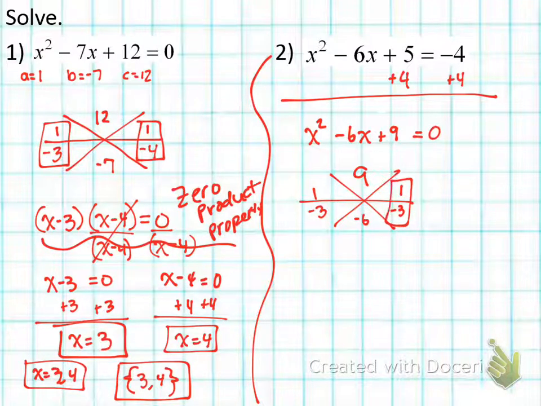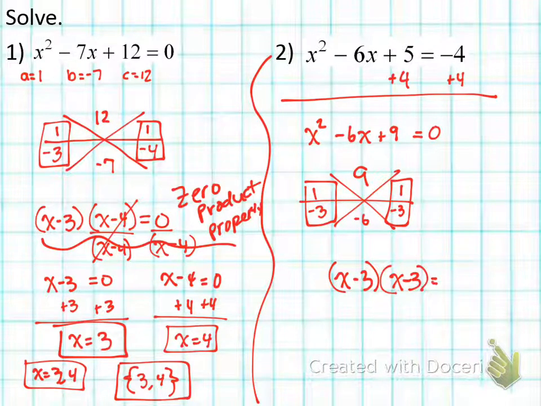Both of them are the same. Box them. Can I simplify them? Nope. So these are my factors. So now my factored form of this quadratic is going to be x minus 3 times x minus 3. When this is the case, we use the zero product property. We just jump from here to the next step without doing the dividing. So you just put x minus 3 is equal to 0. Take this first term, make it equal to 0. Take the second term, x minus 3, make it equal to 0.